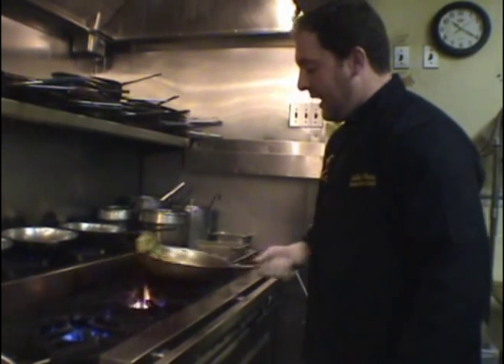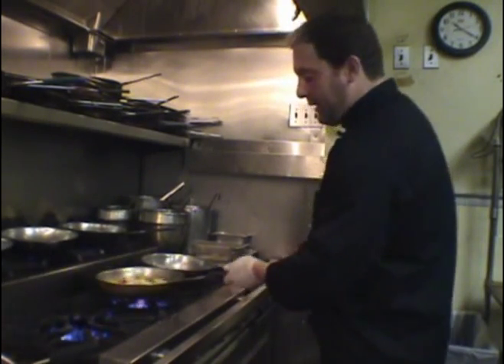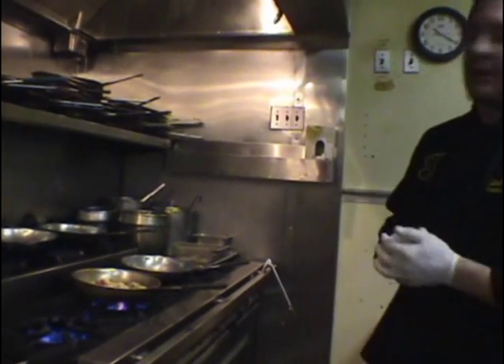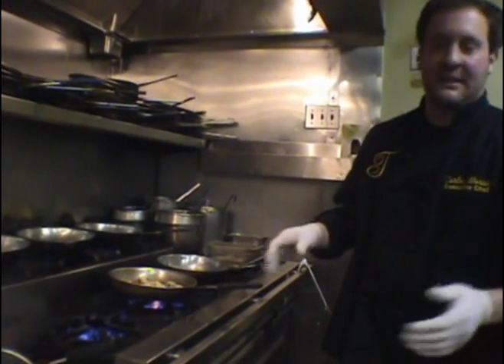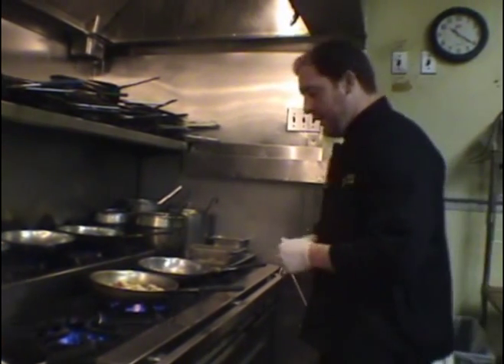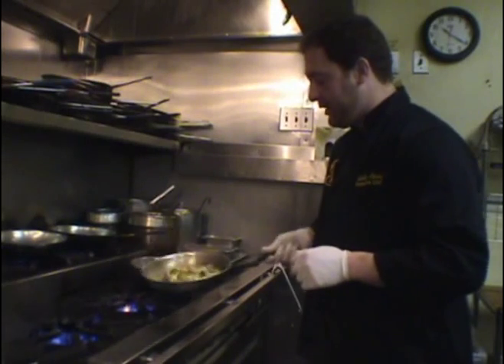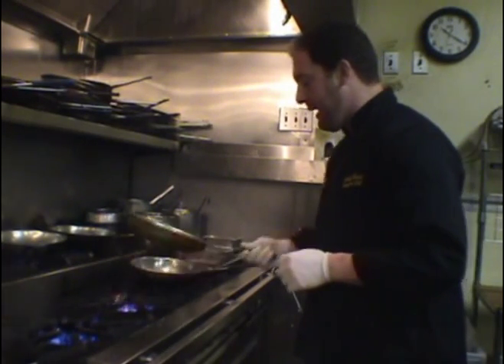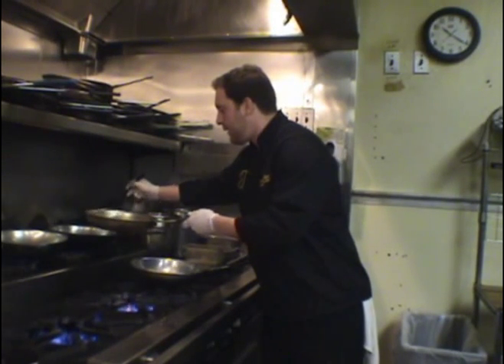There's a lot of good flavor in there. Once we let this cook a little, the next step is to take about 2 to 3 ounces of white wine and deglaze. You let that cook down and it adds a little more flavor to the Riggie dish. Now with the steak and the sausage we deglaze with red wine, and salmon we did with white wine, but with the chicken and the white meat we're going to go with some white wine — about 3 ounces.